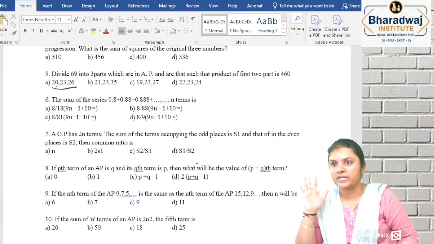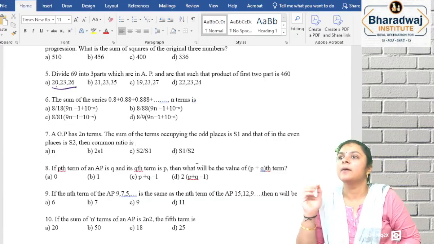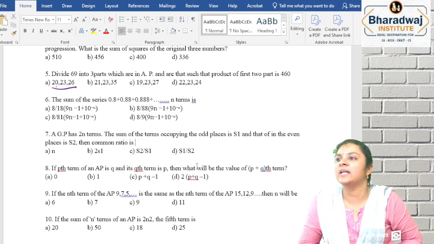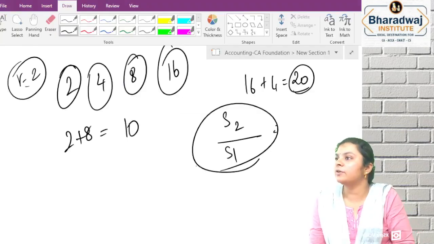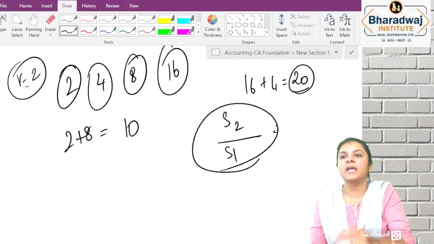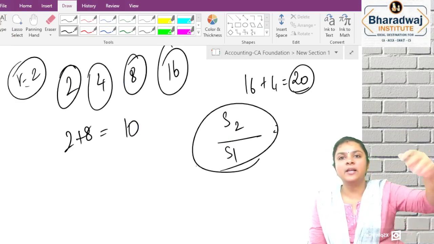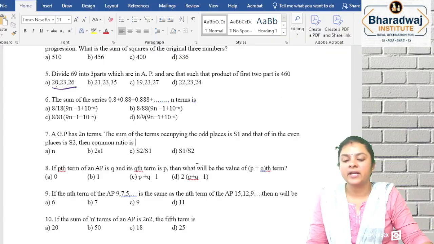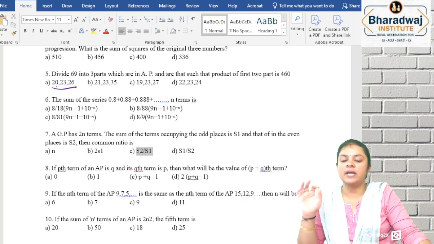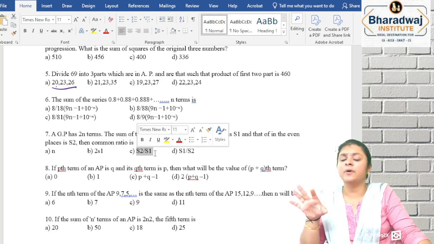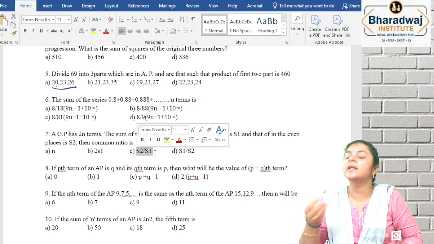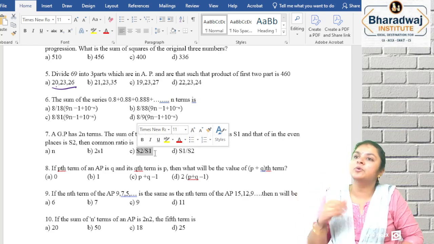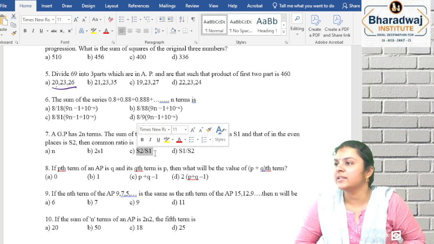Logically, what you said is right, but don't flick your answer by random assumption. Try to test it with some random numbers and then find the answer. You can try this equation with any numbers. You can even try with 3 into 2 is 6, 6 into 2 is 12, 12 into 2 is 24. You will get the same results. So remember the basic rule in any question in these types of formats: if you are not able to find the answer, try to reverse work or use some numbers as an example and check the answer.